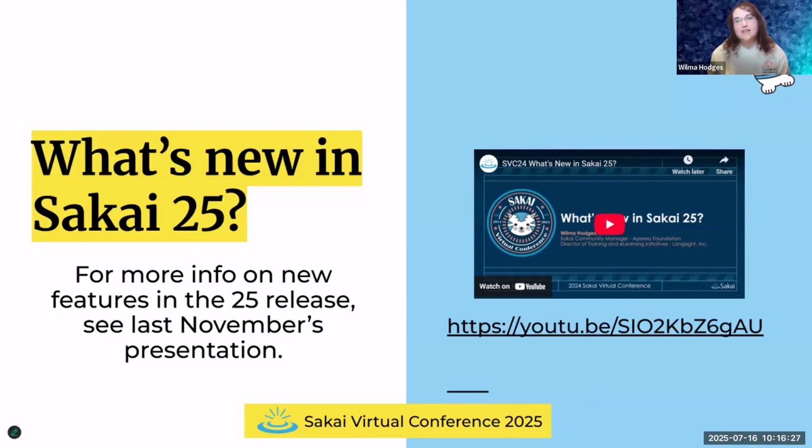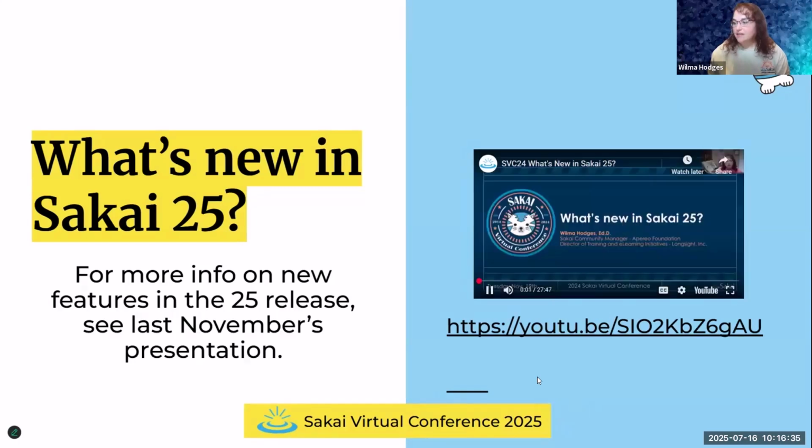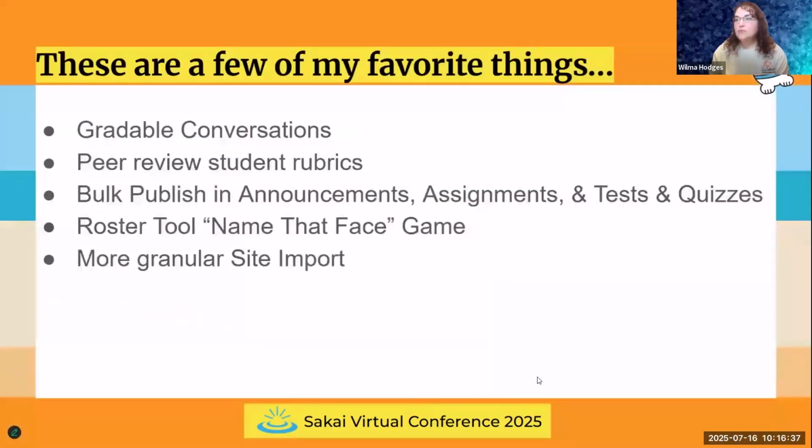What I'm going to be doing today is talking about just a handful of things that I think are my personal favorites. And let me just advance. So these are a few of my favorite things in Sakai 25. I'm going to give you the bulleted list, and then we'll look at each of these in a little more detail. So number one is gradable conversations.